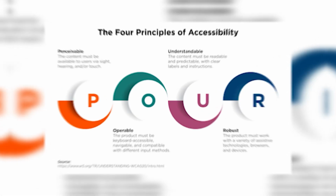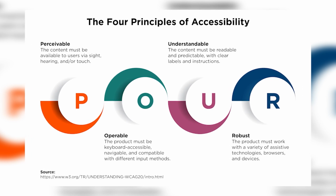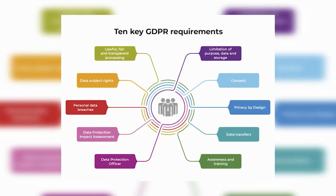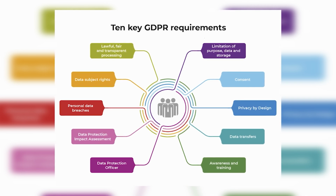You think about accessibility laws with things like WCAG and the requirements of your checkout being perceivable, operable, understandable, and robust. I think their acronym for it is POUR. You think about privacy and data protection laws and the way that GDPR, CCPA changed expectation of how data is collected. You think about regional laws that might exist. So compliance ends up being a big burden that you have to deal with.